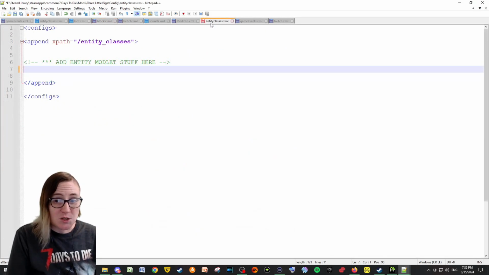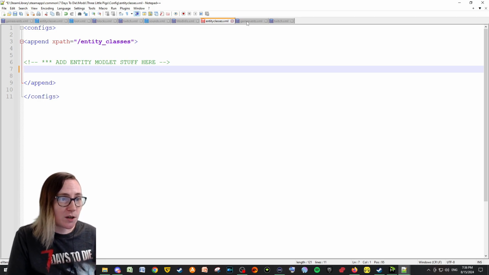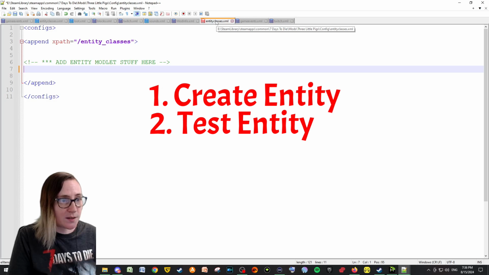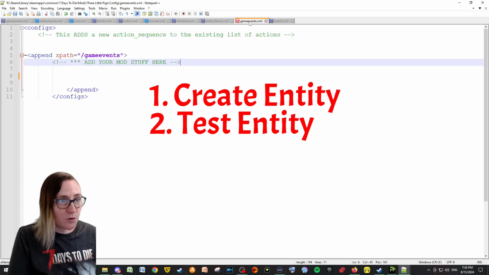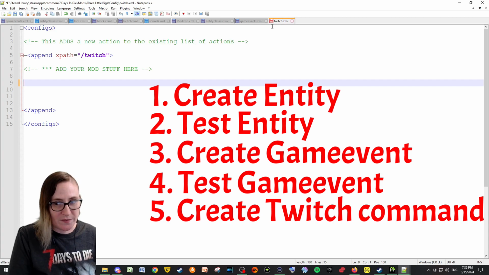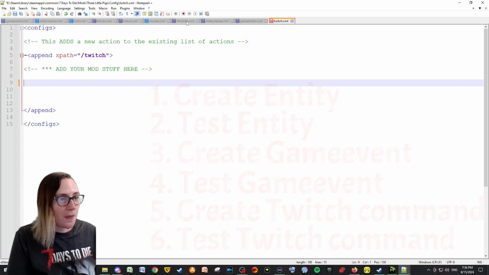The very first thing I'm going to do is create my entity. Because before you do anything else, you want to create the entity, test it out, make sure that works before you go ahead and create a game event and a Twitch file. The order that you do it is you create your entity, you test that it works. Once that works, then you create a game event, you test that that works. Once that works, then you create a Twitch and make sure that that's showing up properly. If you've done it in that order and you test at each of those stages, you should have fewer problems, and also you'll know where the problem is before there's any other issues.